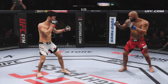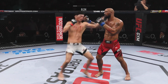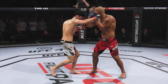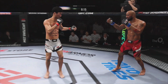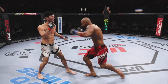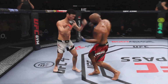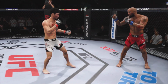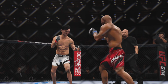So we cross the 30-second mark in our opening round. Oh, that's a good right hand. Keeps going back to that jab, keeps throwing that jab, but unable to land. Nice kick there by Romero. 10 seconds to go. Right hook to the body. Well, he keeps going back to the well with that left hand, just out of range.